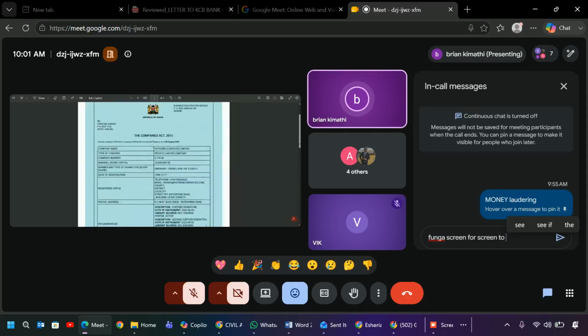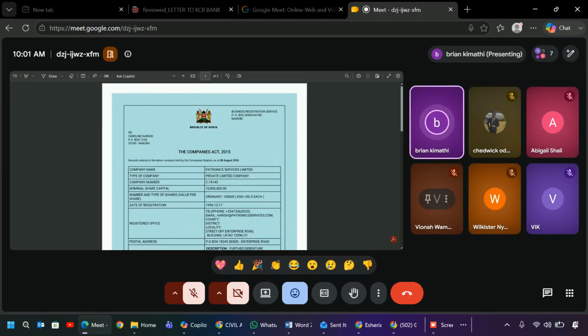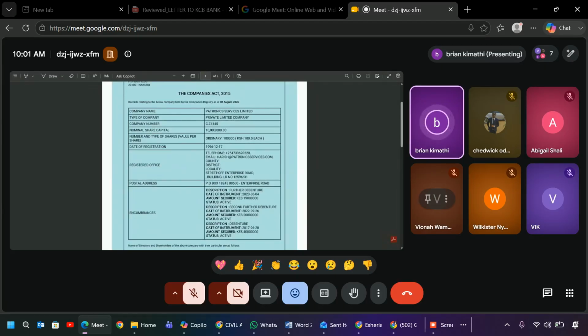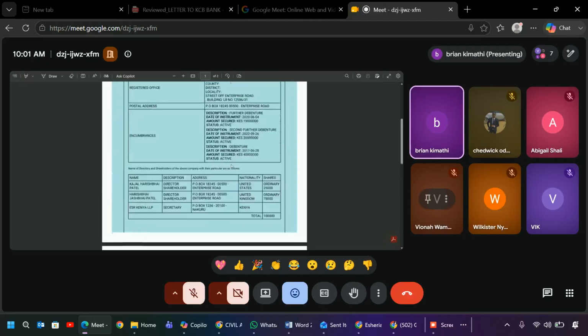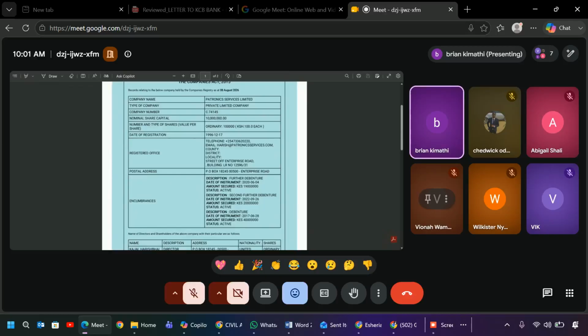So an official company search, this is what it looks like. Anyone in the world, as long as you have an eCitizen account, can register. For example, someone from wherever can just come with an email address and their password. They register for a foreign account using their passport number. They get an eCitizen account. They go and search your company. They will get all this information. This is public information. You just have to pay 600 shillings to see any company.